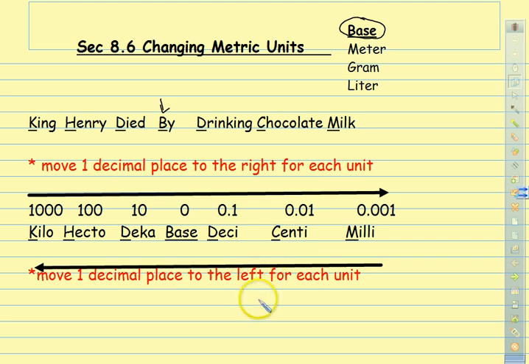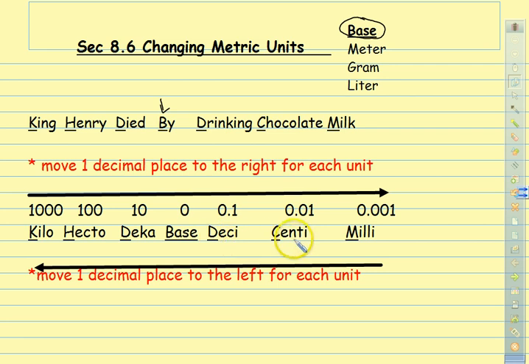Some of these we will not use, but we will use them for learning how to count using this system. Okay, the hecto and the deca and the deci are 3 units of measurement that we will not use, but we are going to be using their place values. So how it's going to work is whatever the base is, that's 0. And you're going to start with whatever it asks you to start with.